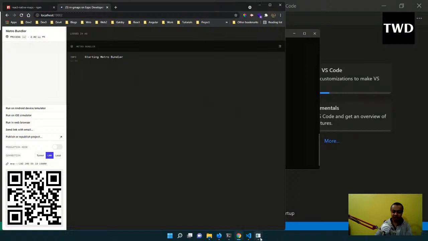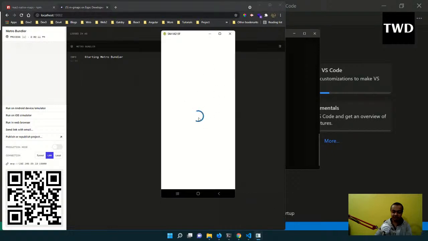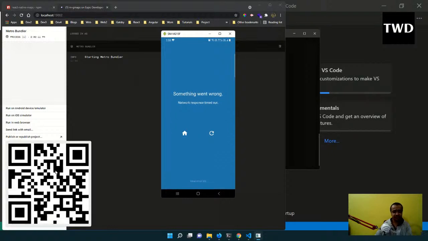I've scanned the QR code from my mobile, but see, this is going on and on. I don't know whether it will start or not, because some days it is not starting and it is giving me some error. Again, it gave me some error.